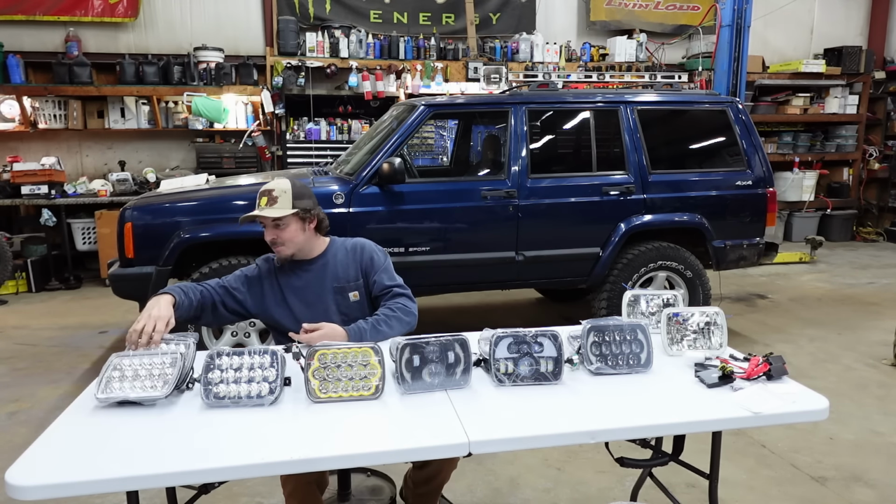Everyone I can find does not advertise made in America. I'm not saying that every LED headlight is made in China, but I bet it is. I'm guaranteed all these are, so I'm not gonna specify that, but they feel like they're made in China. Look good. I feel like the first three are the exact same. These are probably just the same thing in black. Feels like China. These, I don't know what's going on here.